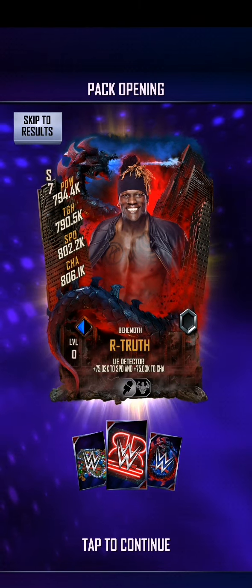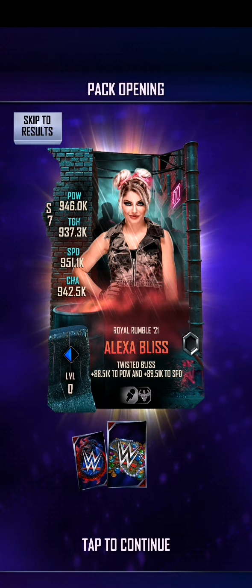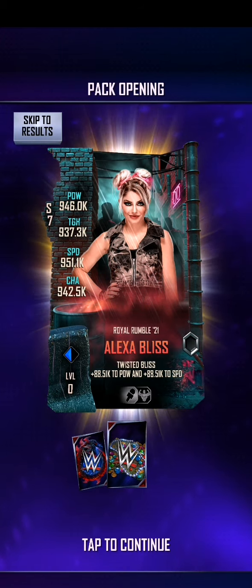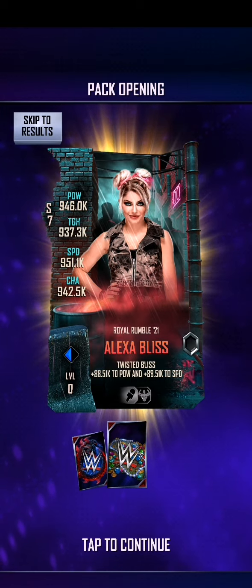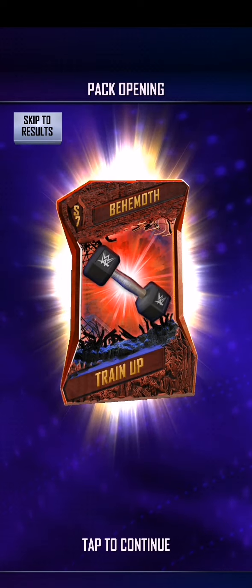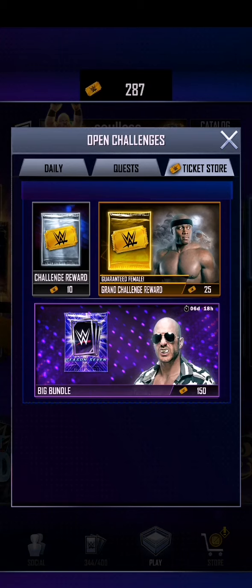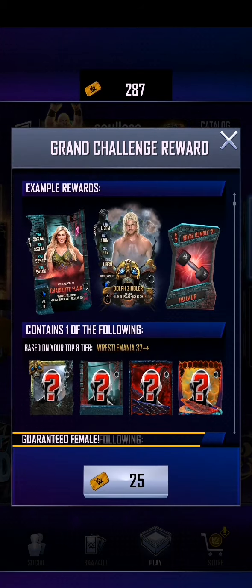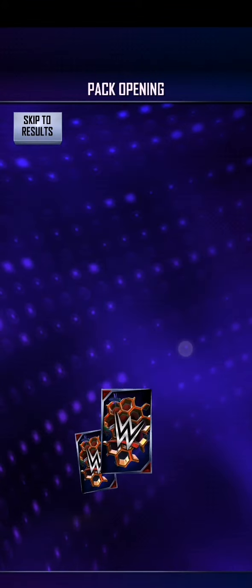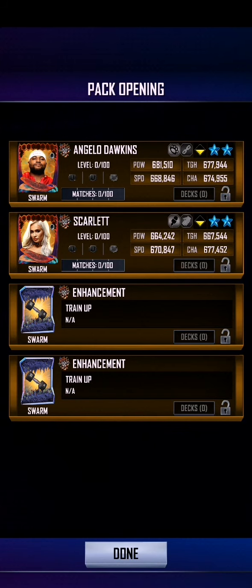Oh, we've got a Wrestlemania card. So there's an R-Truth. Ooh! That's very cool. Royal Rumble 21 Alexa Bliss. So that means these last 2 cards are going to be the little gym things. Yeah, the train-up cards. But I will take that Alexa Bliss. That won't be getting used. Let's go back to training, or ticket pulling. All swarms, my goodness, we should just ignore that then. Strong ignoring.